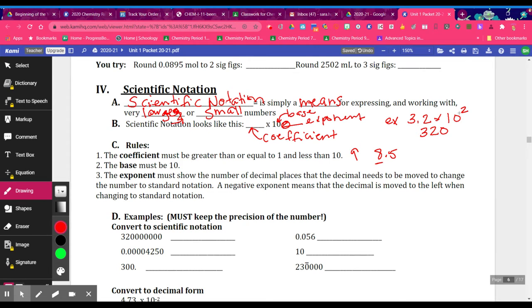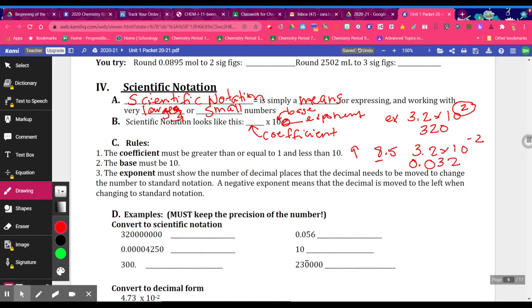So up here, because this exponent is positive, I know that this is a big number, so I'm moving the decimal to the right. If I had 3.2 times 10 to the negative second, that means to expand this, I'd have to move it 2 times to the left. So this number would actually be 0.032, because I would have moved the decimal 2 times. I usually put a 0 out in front of the decimal so you know that dot is not a random dot there, that is a decimal point. So I usually just put a 0 in the ones place as a placeholder so you know where that decimal belongs. Okay, so let's look at some examples here at the bottom of your page.